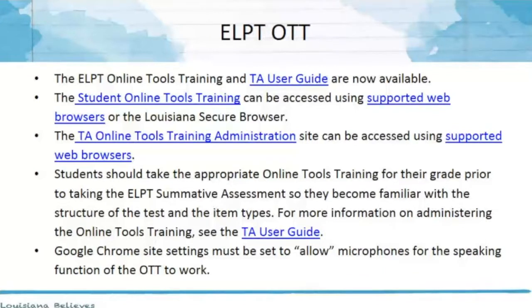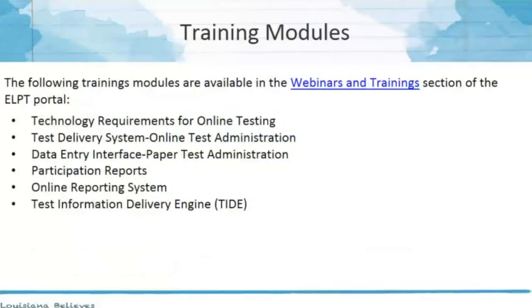Another reminder that Google Chrome site settings must allow the microphones for the speaking function of the OTT to work. So you want to make sure that's done. But again, all of that information was in the guides for your technology coordinators, so they probably have already taken care of that for you.